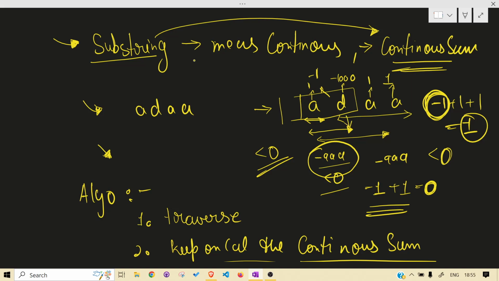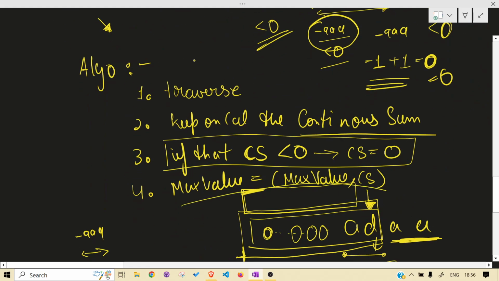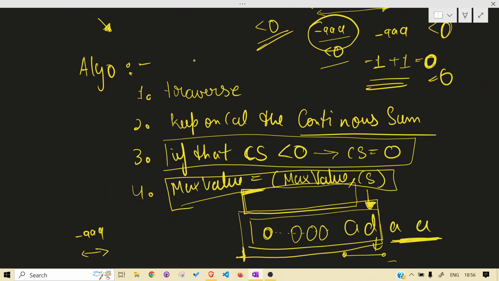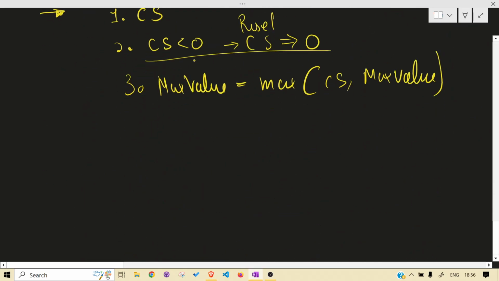Whenever something like this happens, we just reset it to 0 and then calculate it again. And in order to handle all those cases before this point, we are constantly doing this. I hope this much is clear. Basically it is Kadane's algorithm.